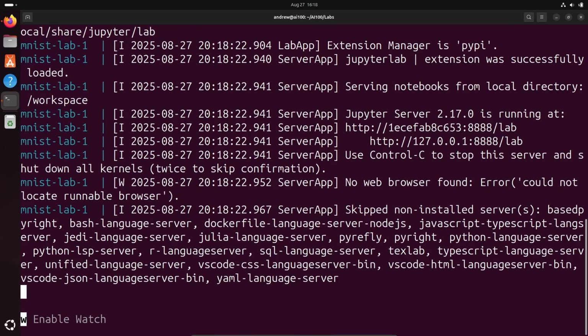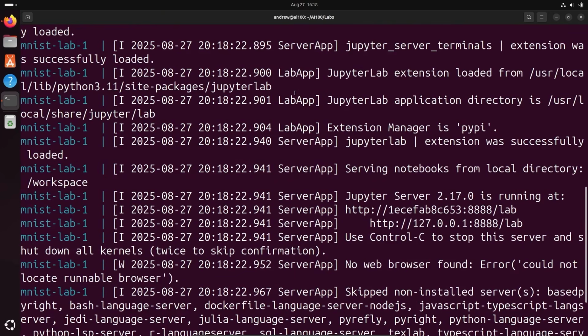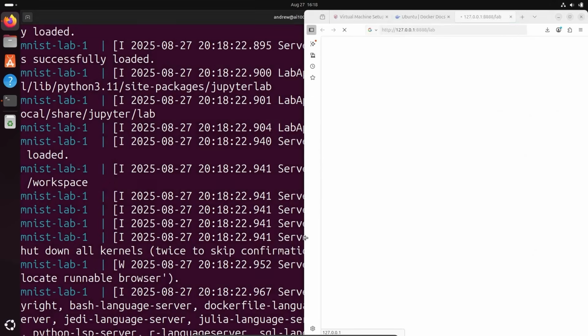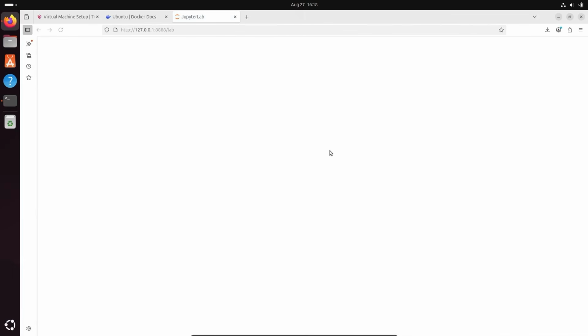Okay, perfect. So mine's launched up, and because I've already launched mine, it's only going to take a couple seconds. However, if you're doing it for the first time, it's going to have to build out the container that you want to run, and that might take 3 to 4 to 5 minutes depending on your internet connection, but eventually you should still get to the same spot here where it's giving you an address where you can access where the labs are running from. So if you hold Control and then click this, it'll launch it up in the browser for you, and you can go ahead and access this.